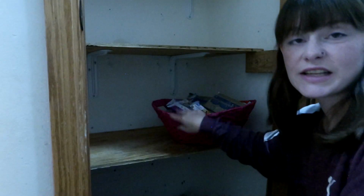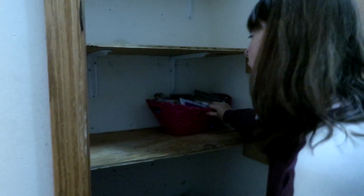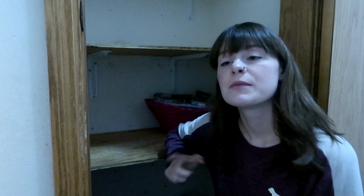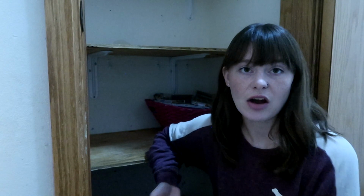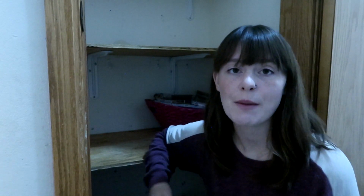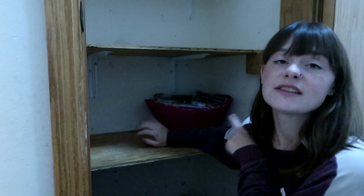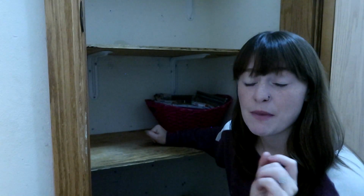I like to keep this basket low so that the kids can access it. How we do snacks in our house, I get questions a lot on this, especially with once a month grocery shopping. Pretty much anything in the fridge is always a yes. Yogurt, applesauce, fruits, vegetables, things like that are always a yes. You don't have to ask, just go grab it. We used to have a yes basket just like this in the pantry that was always fair game, but that became a little bit too much.